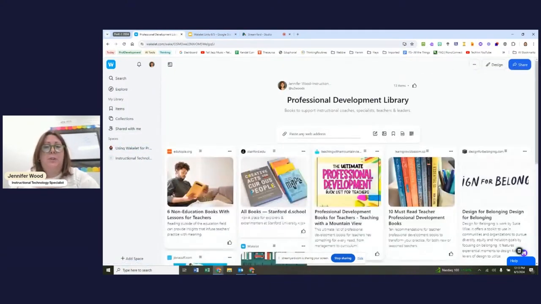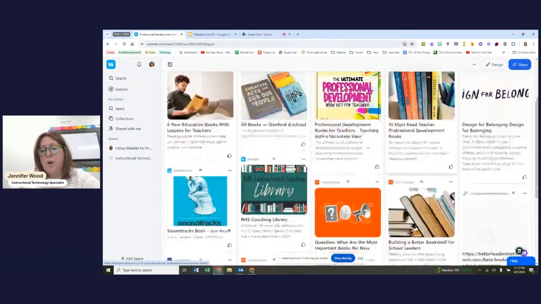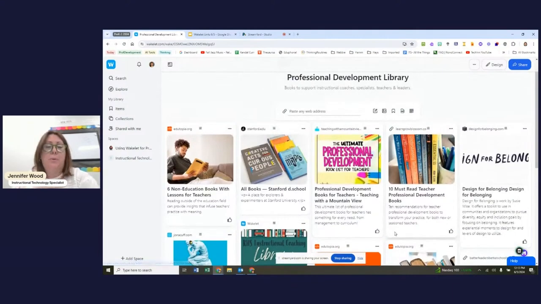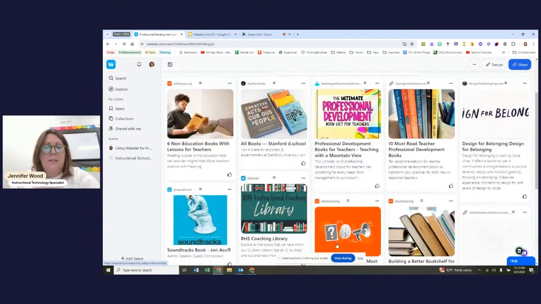Another piece of professional development, I think, is always your PD library or reading to gain knowledge. And so this is just a collection of all types of professional development books, the different articles that talk about them, different books I've read, but a place that we can house this. So if someone says, hey, what would you recommend? I've got a go-to place that I can quickly get all of that.